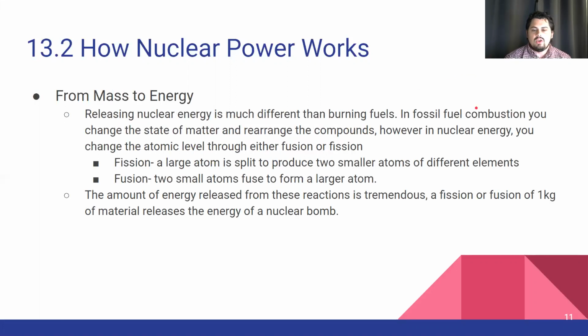So first thing is talking about how mass and energy are related. If you remember E equals mc squared, that is the famous equation from Einstein that connects mass and energy, right? So if you multiply a certain amount of mass by the speed of light squared, that's how much energy you're going to get out of it. And the speed of light is a huge number, right? And that means that there's going to be a lot of energy in matter and mass. So a very little amount of mass can produce a lot of energy. And we see that with nuclear reactors, right?